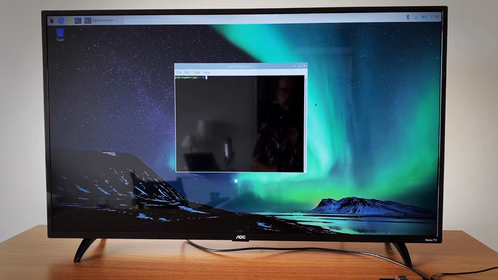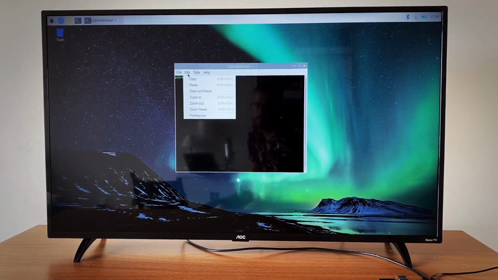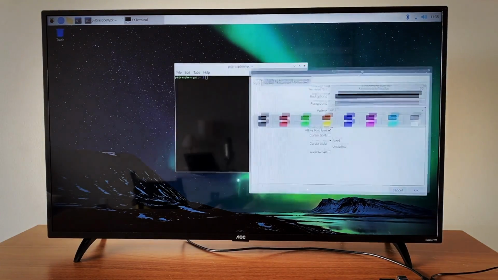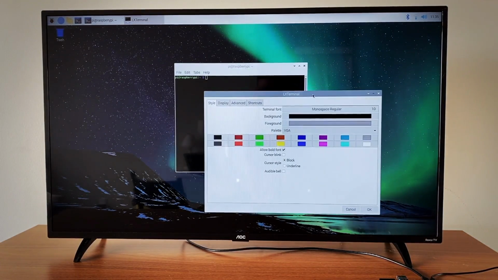I want to do one of the most useful and classic command lines for installation on the Pi, but I want to see if I can do something here first. I want to make my type a little bit bigger. So yeah, this is useful to you as well. On the menu, if I go to edit and then choose preferences, I can do a bit of customization here as well.